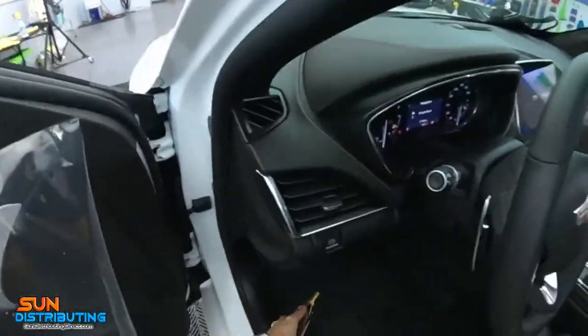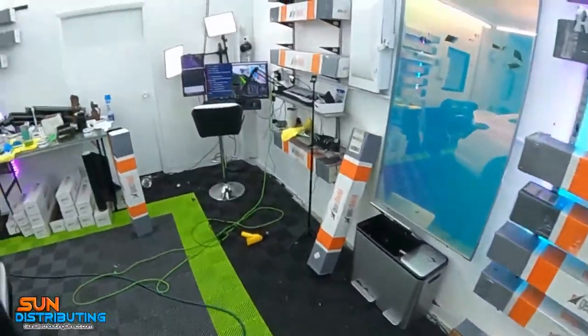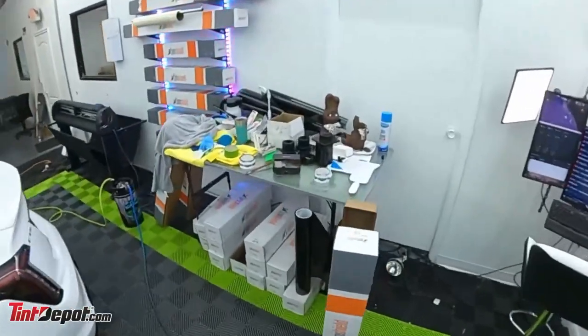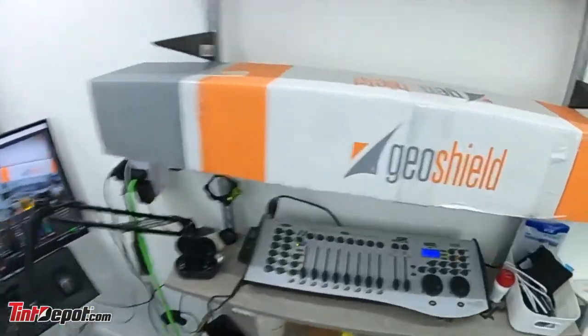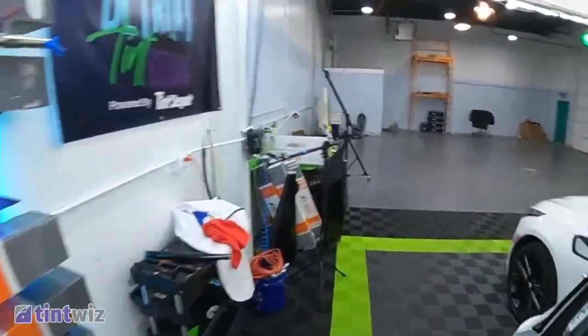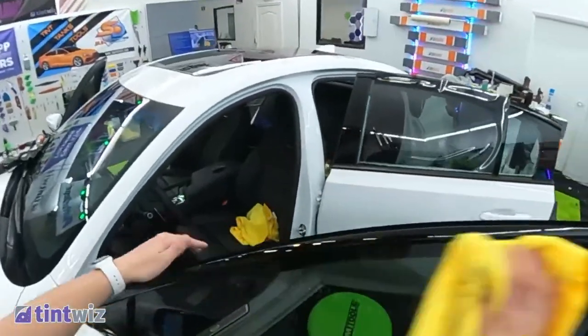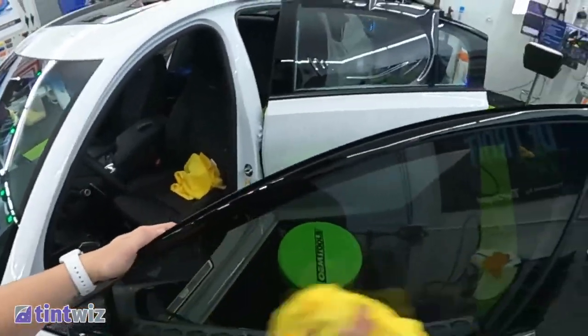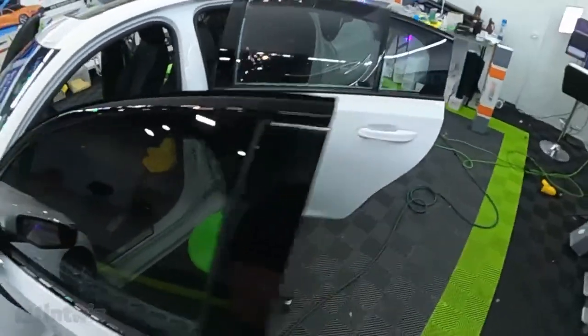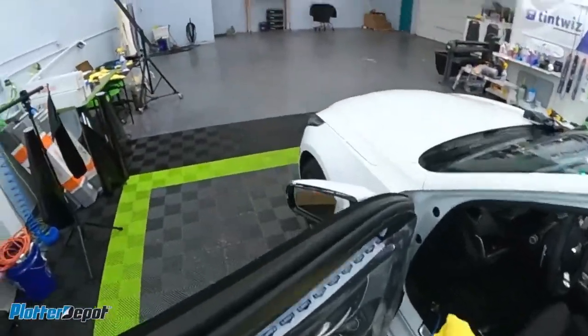And then if I can trust him, I start teaching him little things. Like, I got somebody that wants to get an extra set of door windows. Yeah, sure, bring it in. Teach him how to do those, and then before you know it, he's making commission off of doing extra front doors. You guys can prep? Mm-hmm. For a regular shop, it makes all the sense in the world.